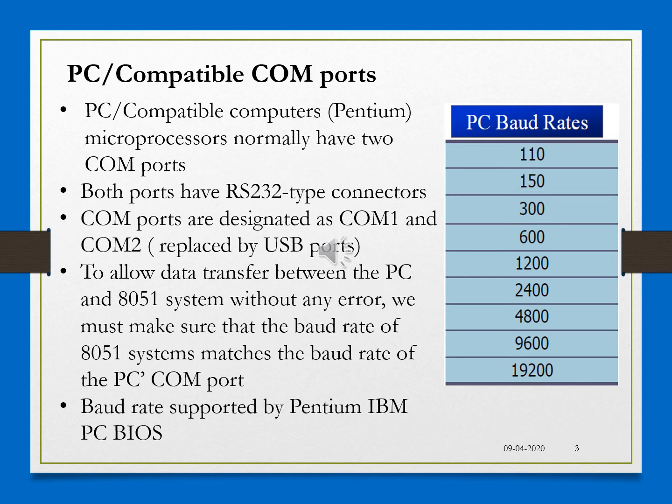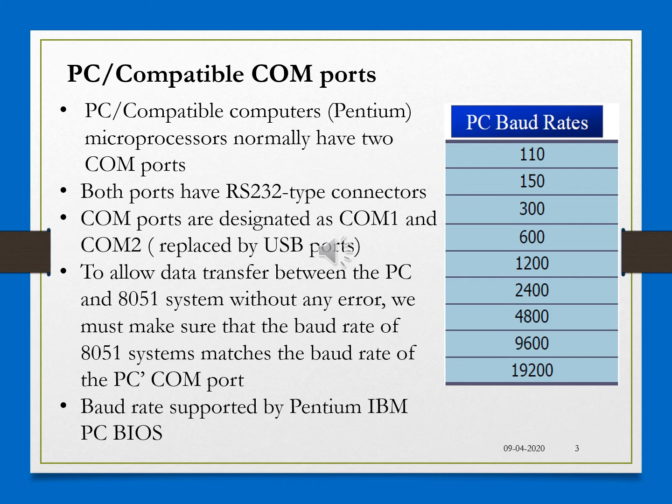In order to know the baud rate of a particular PC in Windows, you can open the HyperTerminal program and click on the communication settings in the options there. Then you will come to know the baud rate of that particular system or PC. Once you know that, you can change the baud rate of the 8051 microcontroller system which you are connecting to the PC.